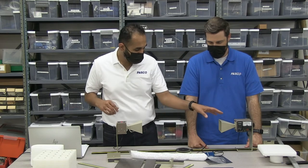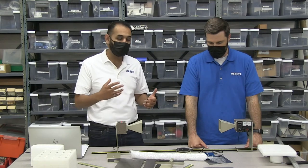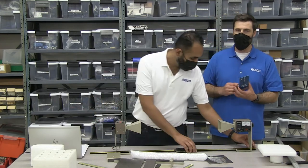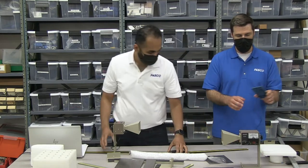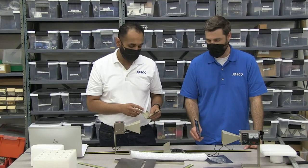All of these can be done with the basic system, but we do have optional accessories. The first is this microwave probe. What this allows — you can connect this to the receiver and put it in place of the receiver as an antenna for receiving signals. This microwave probe connects straight into the bottom of the receiver, and you can use it to probe different areas to measure the strength or intensity of those waves.